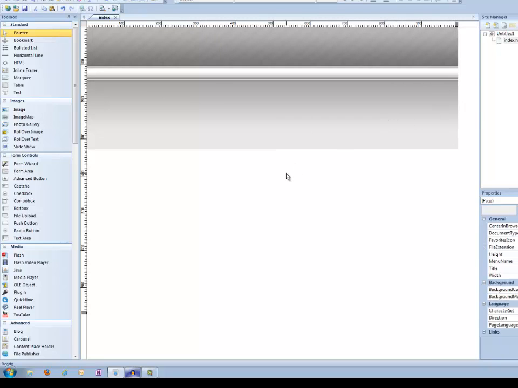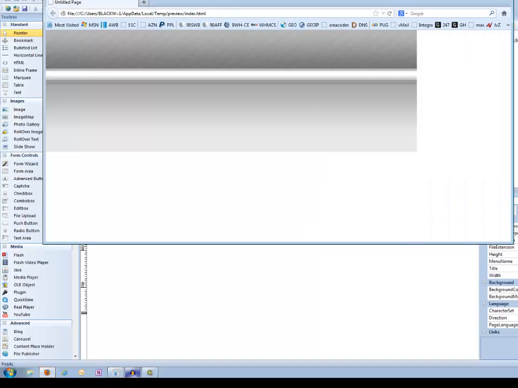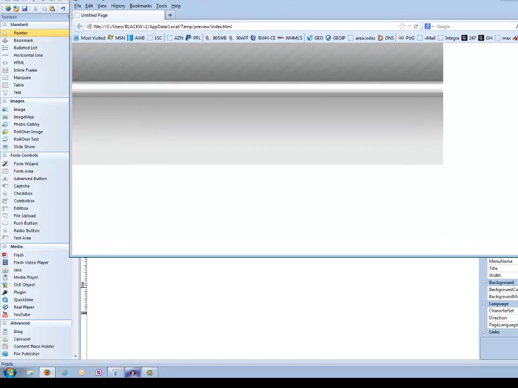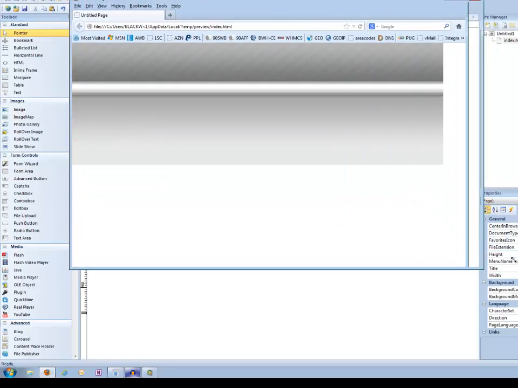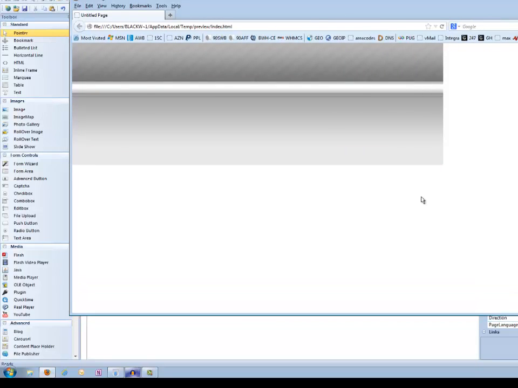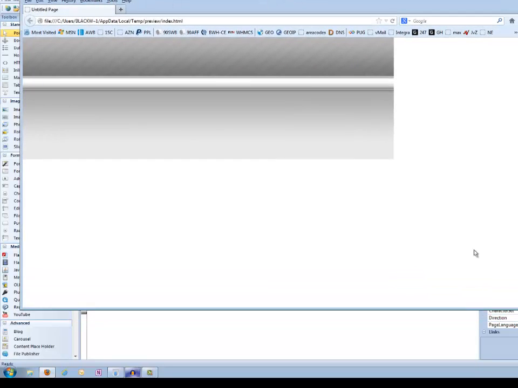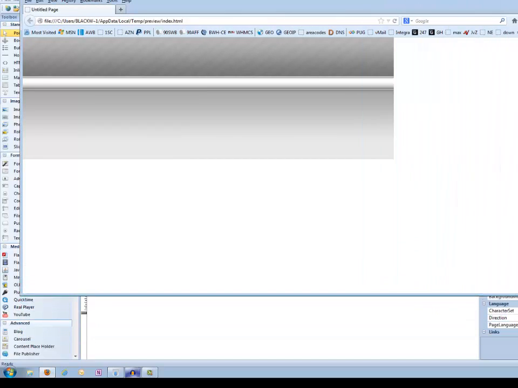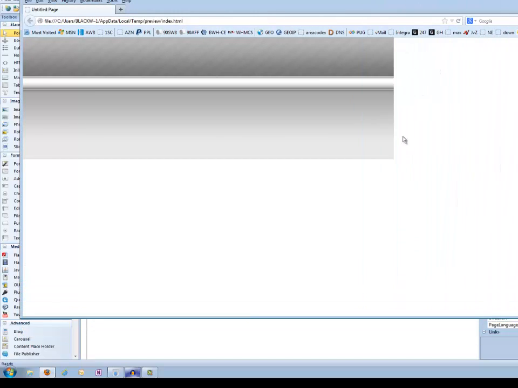Let's click F5 on my keyboard because that's how we preview our work in a browser, just to see what the website looks like. Here's what the website would look like in a browser. Now, there's a couple of problems with this background, and one is it doesn't fill the screen very well. For people who have really big browser windows like this, it wouldn't be a great background because there's a lot of empty space here.